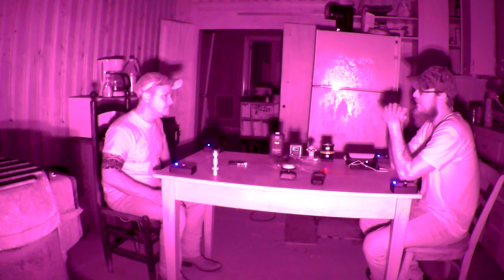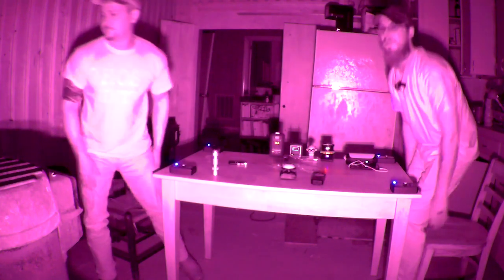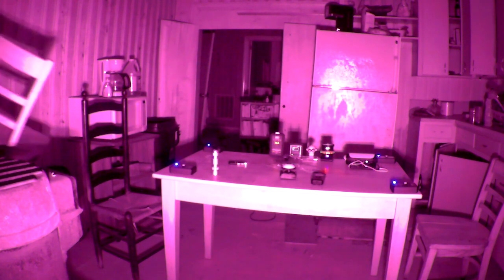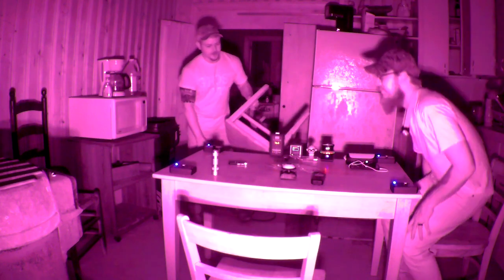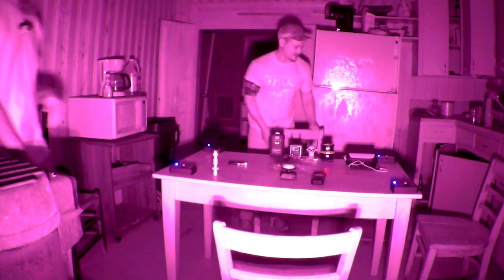Should we get chairs? Other chairs, just in case? Yeah, we should invite them to come sit here. We'll be right back. We're going to get some chairs. If you guys see anything, comment down below and let us know. How will we invite someone to come and talk to us when we don't even give them a chair for the table? So we're going to pull these chairs out so that if they want to come and communicate with us, we have somewhere to sit. What was I thinking?